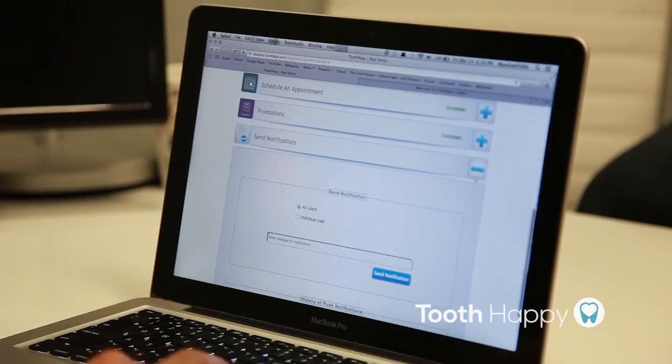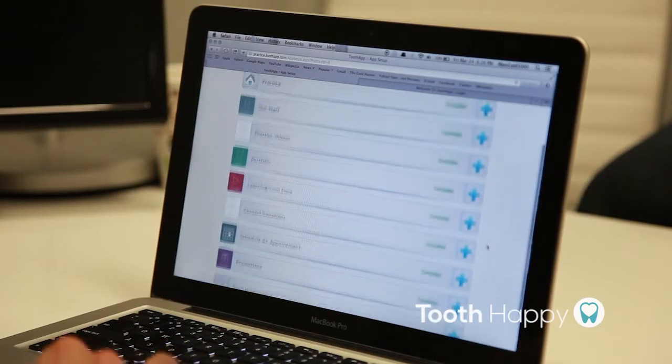That's pretty much it. Like I said, the back end, for a complex app, we've made it very, very simple, and you can control and change everything here. You can't mess anything up. If you go in and you put something you don't like, you can easily change it anytime you like. There's no extra charge. This is available to you 24 hours a day. You change it here, it changes on your app.